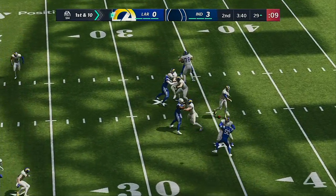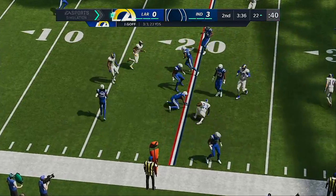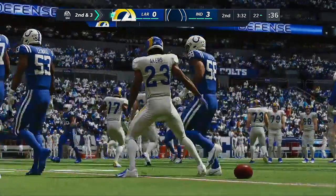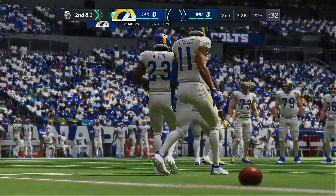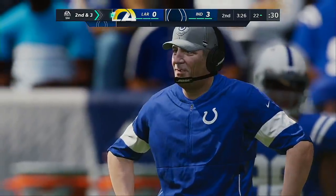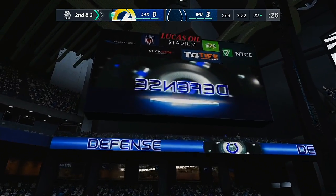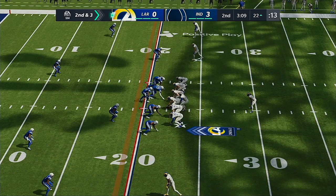From the gun, here's Goff. He'll throw complete to Cam Akers. That will go as a pickup of 7 on the 7th play of the drive. He's already proven to be a factor in the running game on this drive. Now he gets involved in the passing game. I think what we're seeing here is the modern version of workhorse in the NFL, being able to run it and catch it with equal proficiency.